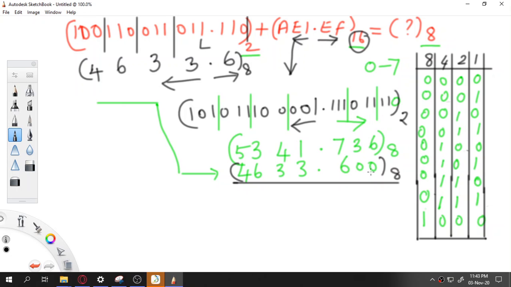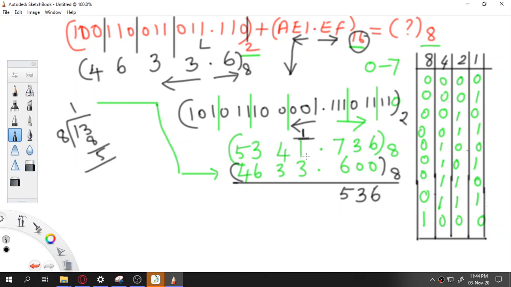When you are adding two octal numbers, till the sum is 7, that is not an issue. After that we have to make the conversion. So here 6 plus 0 is 6, not a problem. 3 plus 0 is again 3, no issues, and 7 plus 6 is 13. There is no 13 in the octal number. So we have to convert this 13 into a correct octal number by dividing by 8. 8 ones are 8, the remainder is 5. So you put the remainder 5 over here, and the 1 is the carry.